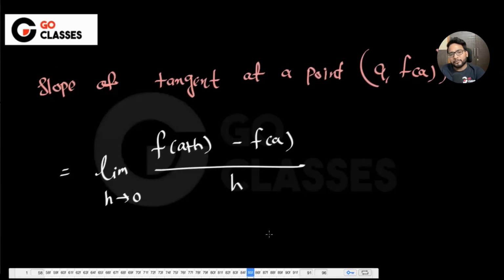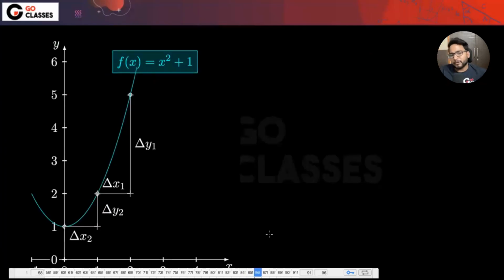Now let me tell you using some function. Suppose there is some function which is x square plus 1. Now how we are finding the slope: suppose I want to find the slope of this line, which is again a secant, not a tangent. If I want to find the slope of this line passing through these 2 points, can you tell me what the slope is? It is the y difference del y1 upon the x difference del x1. Is this okay to everyone?